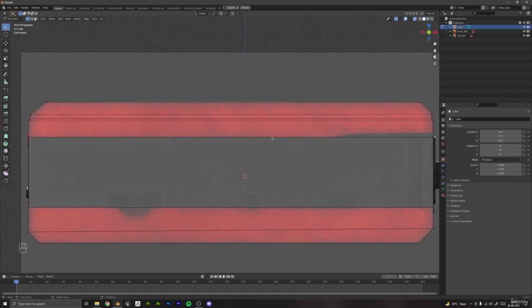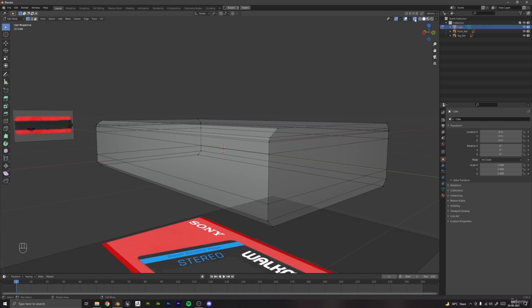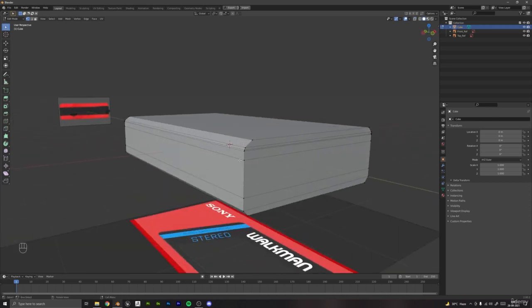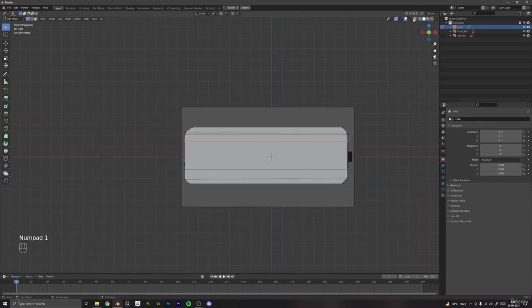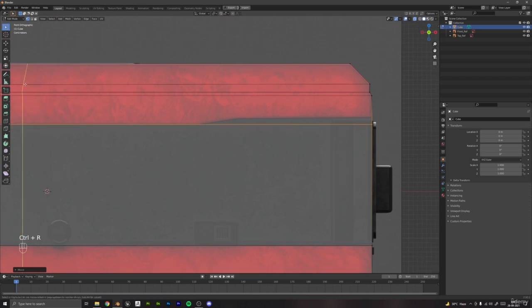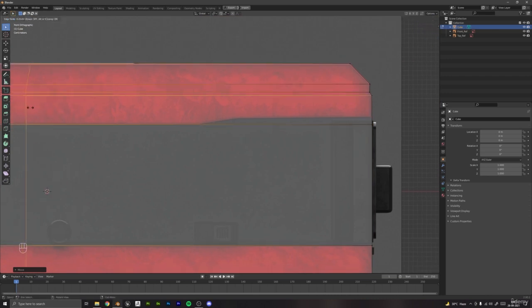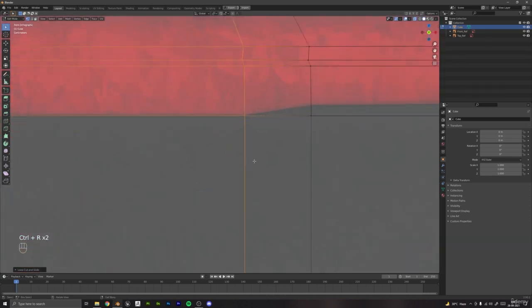Let's create this cut. Just hold Alt to select a single edge loop. For example, this edge loop runs through the complete cube. So to select a complete edge loop, hold Alt and then click here to select all of it. Now again press 1, enable X-ray, and let's move this on the Z here, and let's add another edge loop. This time add edge loop on this side, and I will add one here, and I will add one here.